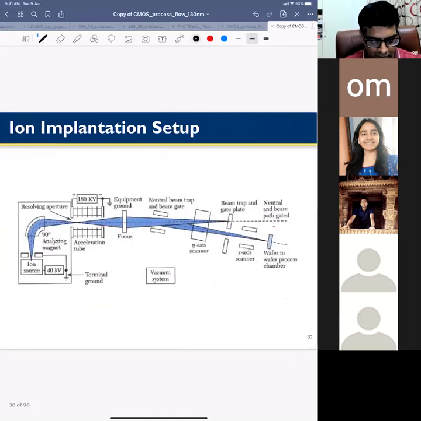Basically, ion implantation is nothing but you have dopants, right? So you have gases, let's say arsine or phosphine. Let's say you have PH3, the phosphine gas. The phosphine gas, you ionize the gas. That means you separate the phosphorus. Then you accelerate the phosphorus ions, and this is the implanter mechanism. So you separate phosphorus ions, then with the help of an electric field, you accelerate these phosphorus ions, right? These phosphorus ions are accelerated, then they're implanted into the wafer, right?